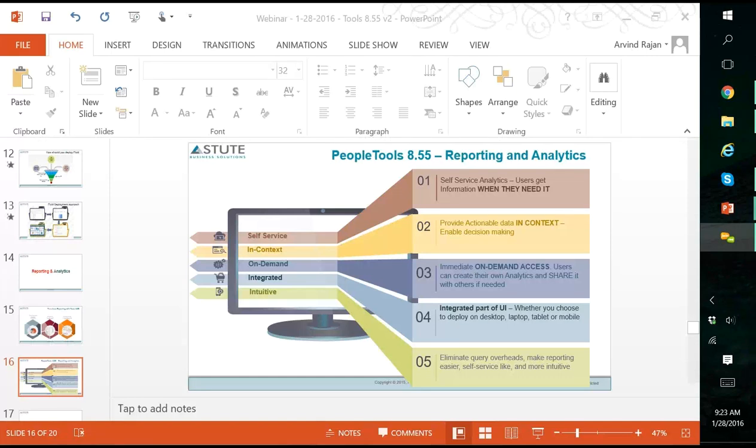As far as time, it's hard to say that without knowing the specifics of your upgrade, how aggressive your schedule is, and how many people are working on it. Happy to field an offline question on that if you want to get in touch with me or somebody in my team, and we can give you some more inputs based on our recent example or experience of upgrading to Tools 855.